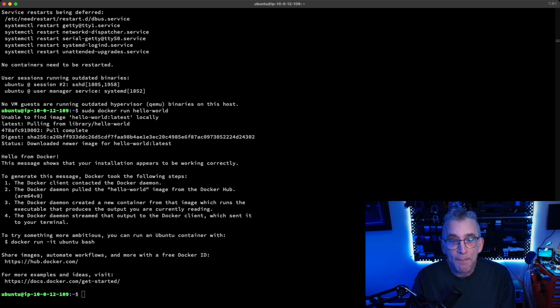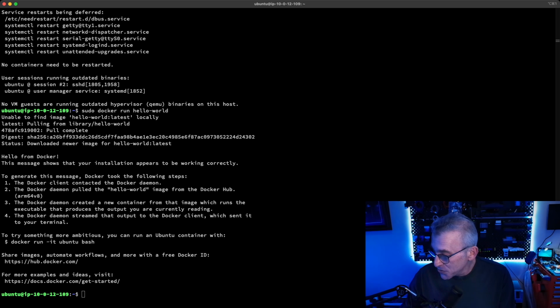So the only thing that we need to do then is we just scroll all the way back down through all these instructions, and we're going to go to the post install steps for Linux. That's down here on the bottom. So the post installation steps for Linux, if we click on that link, we want to be able to manage Docker as a non-root user. Now, as I said, the Docker group is already created, so we don't need to do this step. We need to do this step.